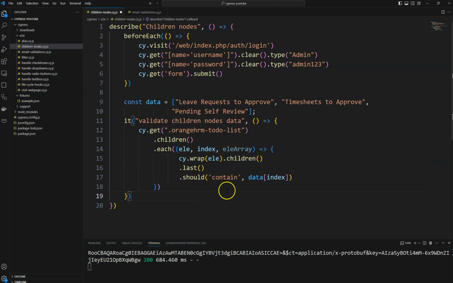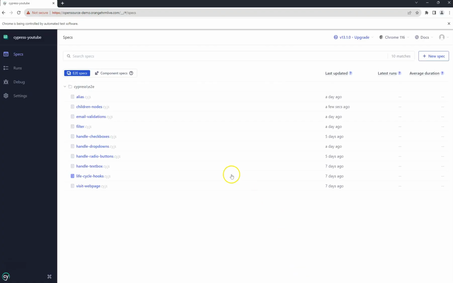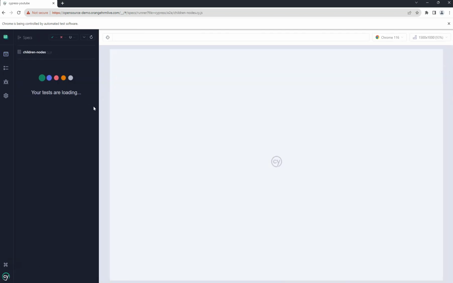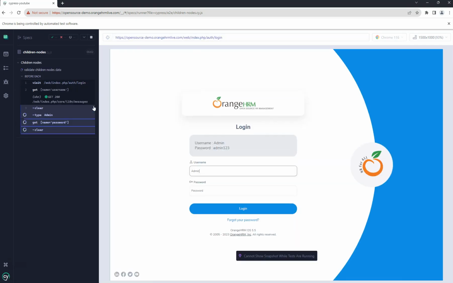Okay, let's verify the data. I'm saving the file, and then from the test runner I click on the children nodes cy.js spec file. So execution is started.